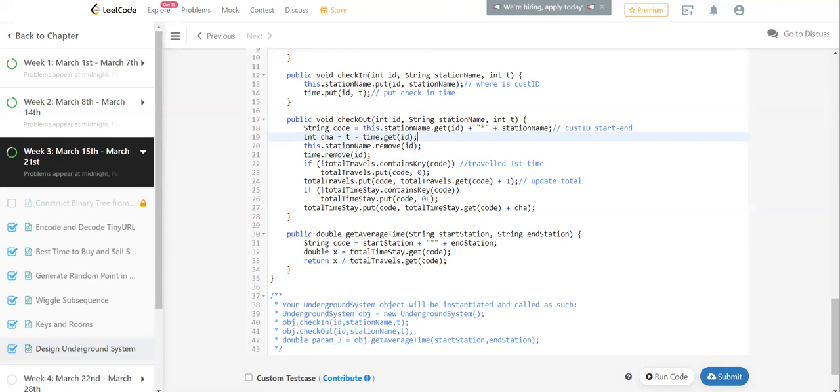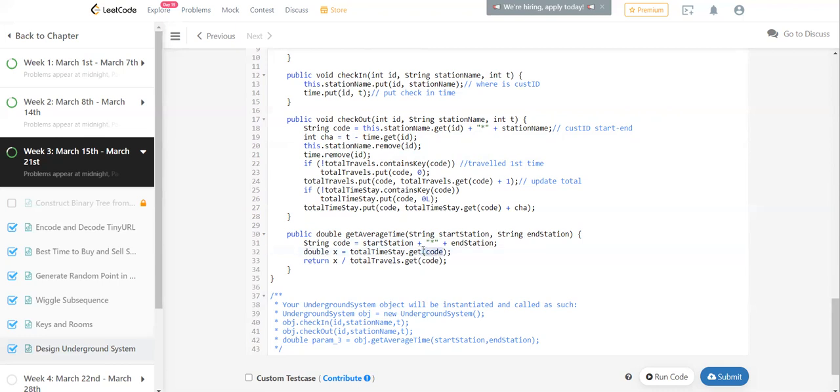Now to get the average, we just have to perform some functions. String code has the start station and end station, where double x calculates the time.